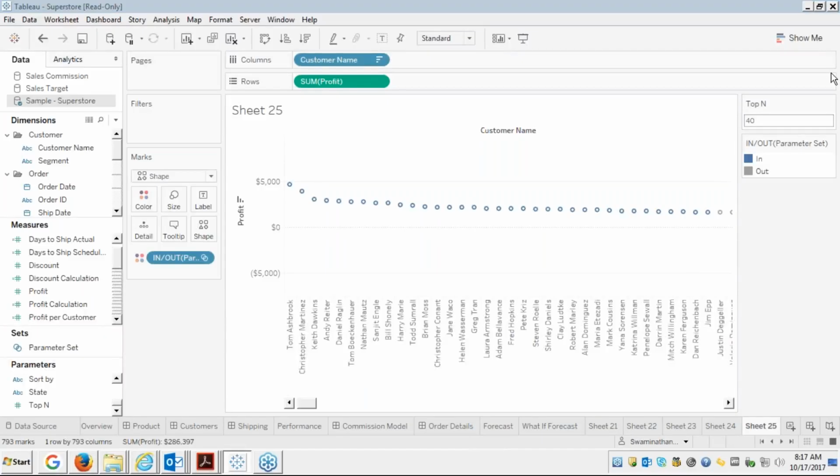And the other questions were, okay, let me open the questions window. Do we manually sort the customer name or is it automatically sorted when we use the set option? No, Manikandan, I have sorted it manually. Sorted it by profit manually. There are other options also to basically do that. I'll show that to you sometime later.